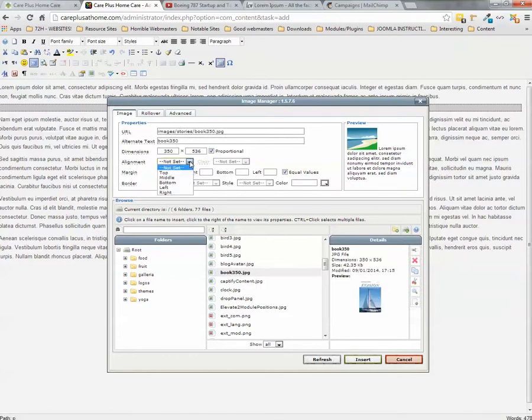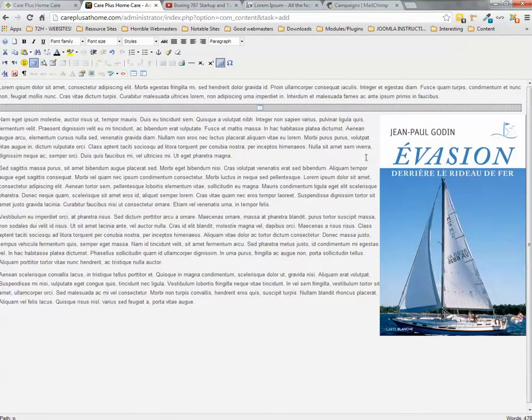Now let's align it to the right side of the page. Because we've put it on the right, we need to add a little bit of a margin on the left side of the picture because we don't want the text going right into the picture. So just unclick this equal values and put in a margin of 10 pixels. Or actually, let's not do it, and then let's add the image, and you'll see that the text is getting really close, and here it's actually touching the image, and that doesn't look good.